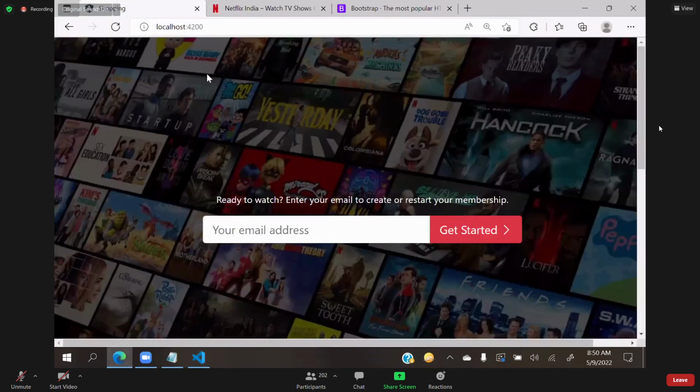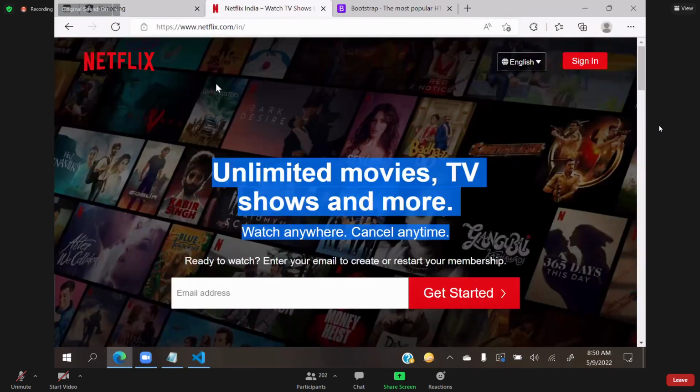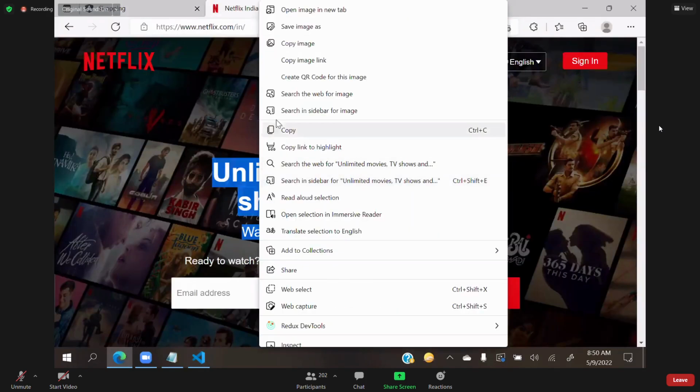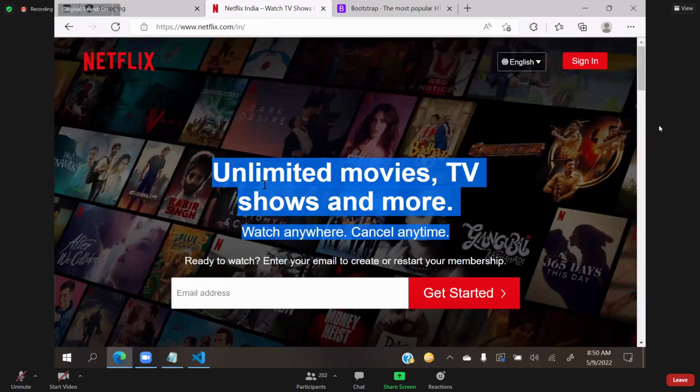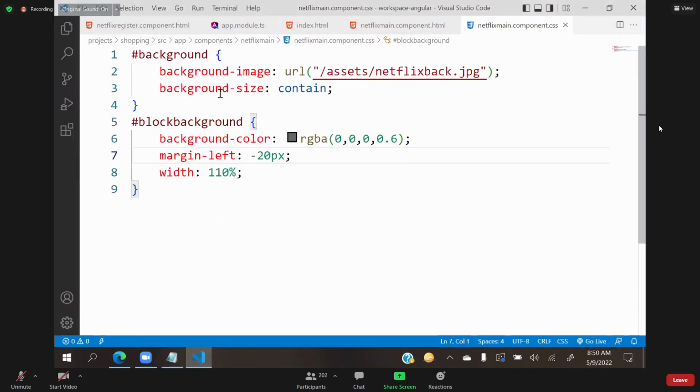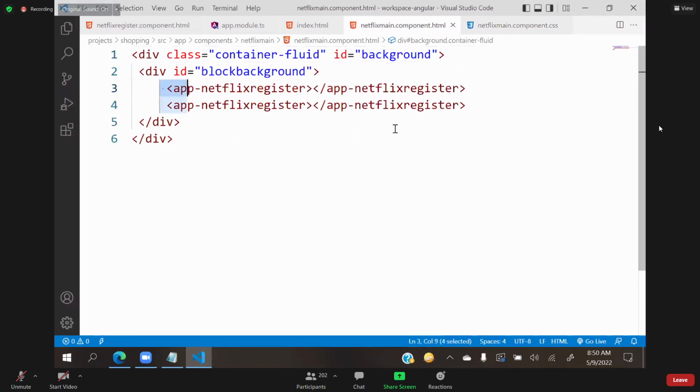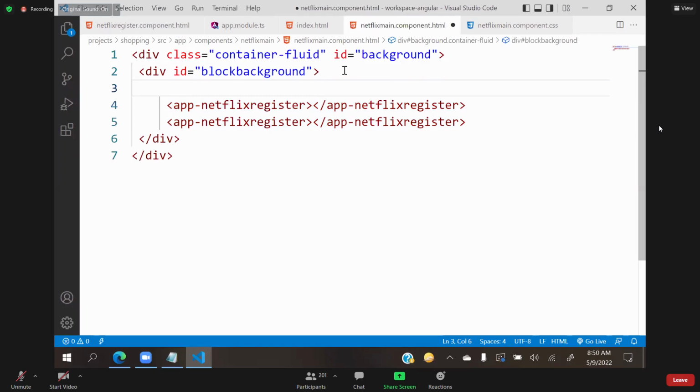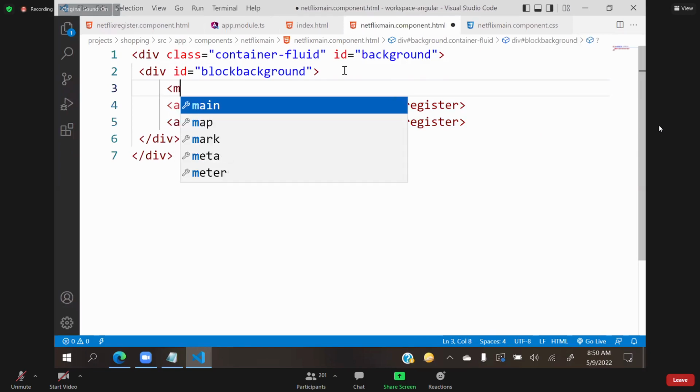Now, in this main, observe here, we can put anything. Suppose you see this is already there. We need to keep this. You can keep this anywhere. I will copy whatever content is there. Now you can keep this because it is to be centered and displayed in the center. What we generally do, you see the Netflix main component, above this we are keeping a heading. Above that, generally we use a main.